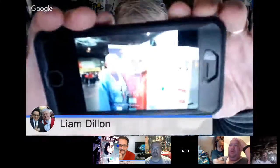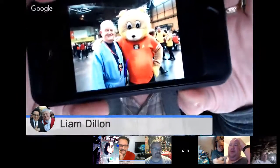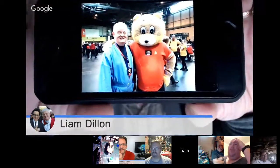Do you know Build-A-Bear, where you go and make your own little toy bear? Yeah, oh yeah. One of the promotions that came out this year was for Star Trek's 50th anniversary. So one of the guys at the European convention thought, that's an idea. This is what he did. There you go.